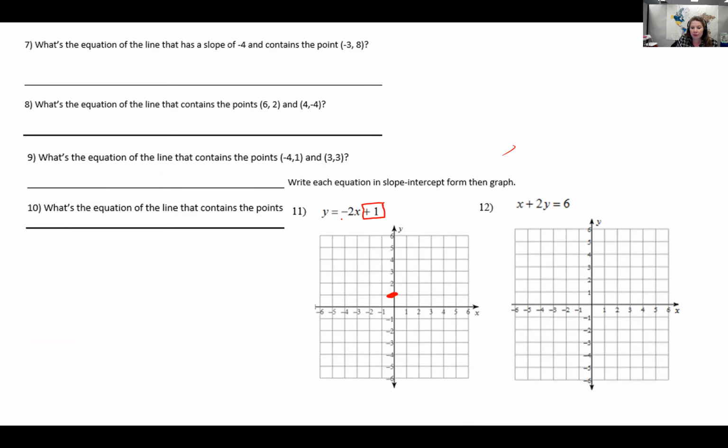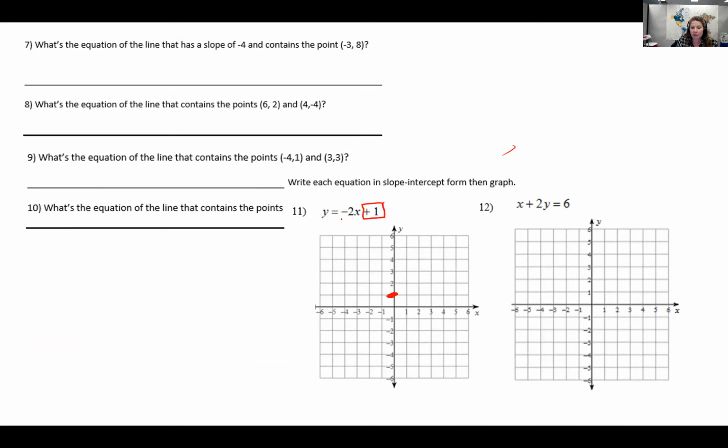All right, so what about number 14? I'm going to take away my 3x from both sides. So I have negative y equals a negative 3x plus 0. And then I need a positive y, so I'm going to divide everything by negative 1. So y is equal to negative divided by negative is positive 3x plus 0. Of course, I don't write plus 0, but that reminds me that my origin is the y-intercept plus 0.